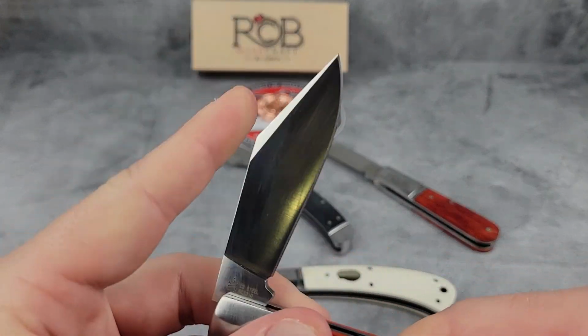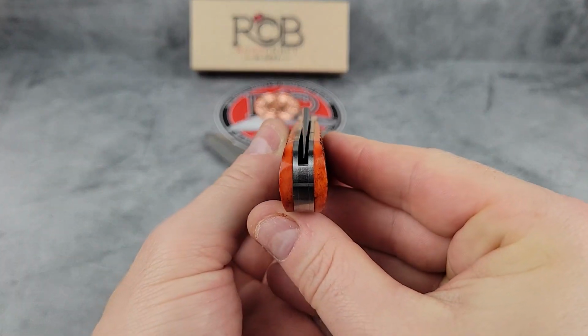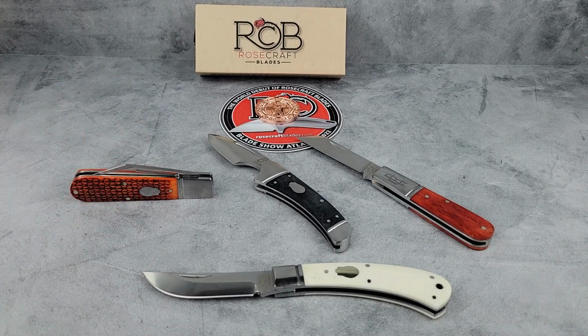This has been very popular since it was released a couple months ago. The blade centering is great, the half stop is strong, and it has a nice snap to it, and of course the blade is plenty sharp right out of the box.